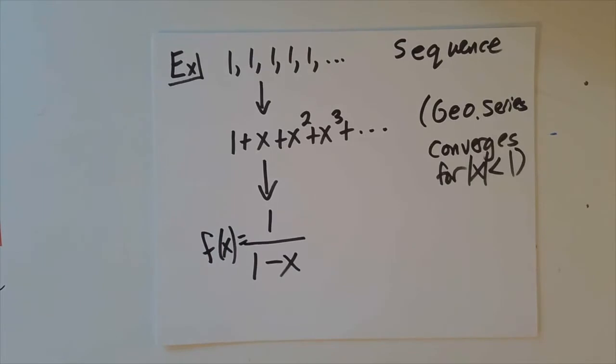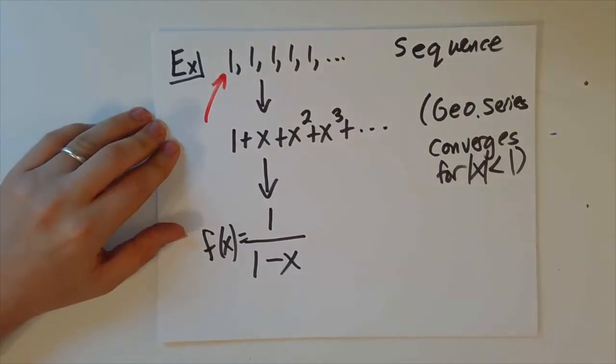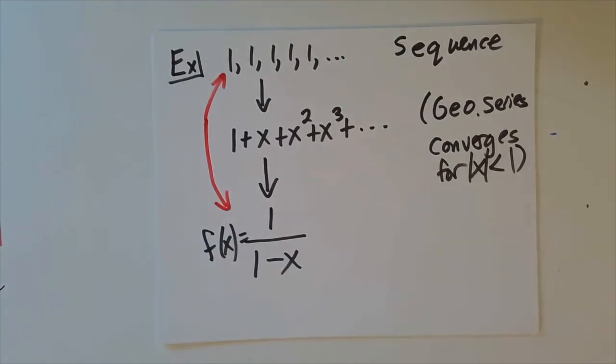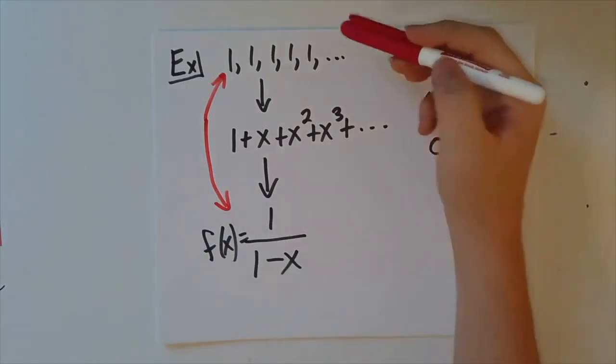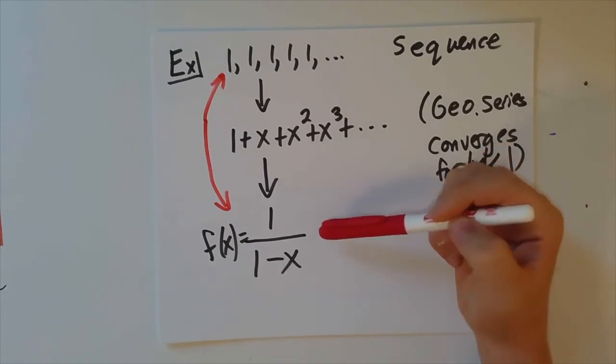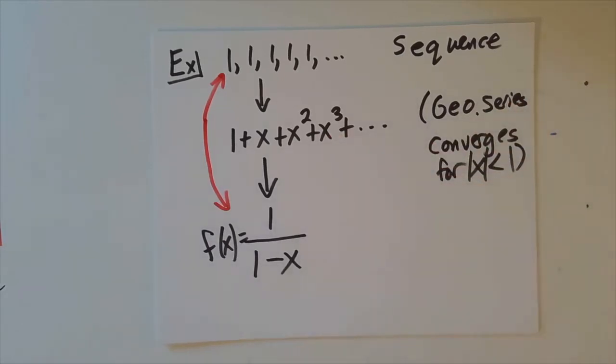Okay, so in some very specific sense, we have linked this sequence, which admittedly is a pretty boring sequence, but we'll do more exciting examples later. We've linked this sequence with this function. And so as soon as we link this sequence with this function, we can do all sorts of fun things, like take its derivative, take its integral, add it to other functions, all of these sorts of things. So all of calculus is now ready to throw at this function.